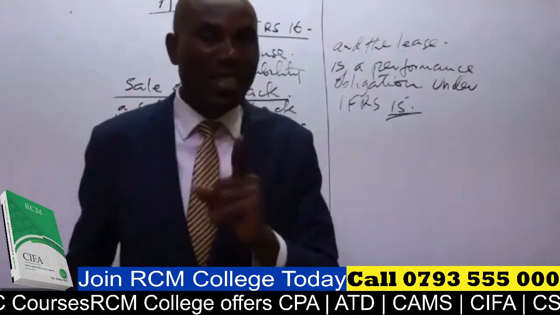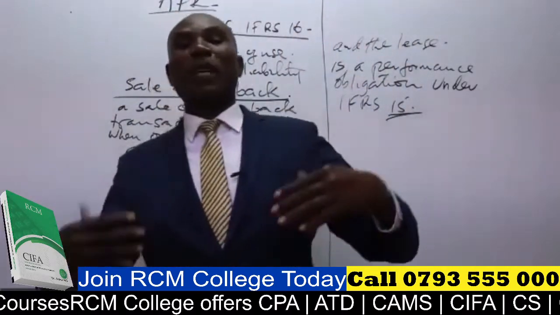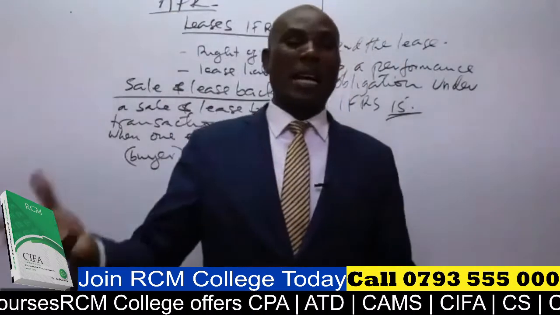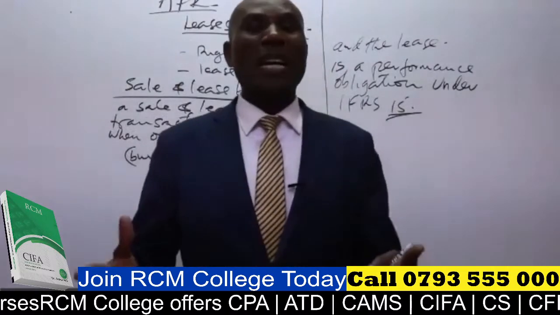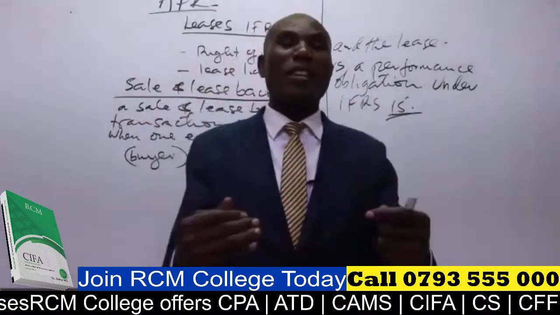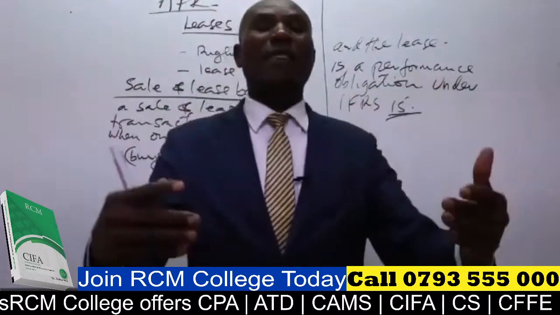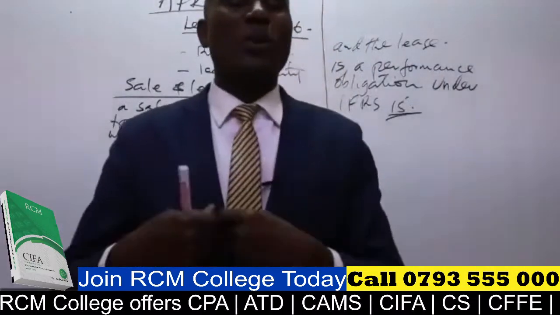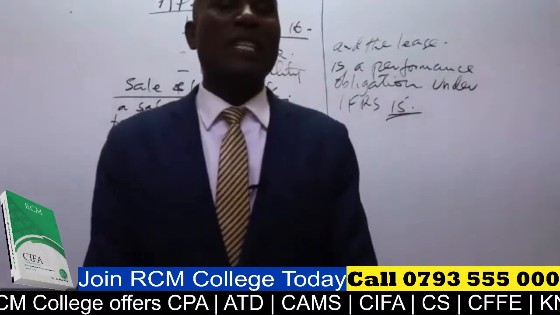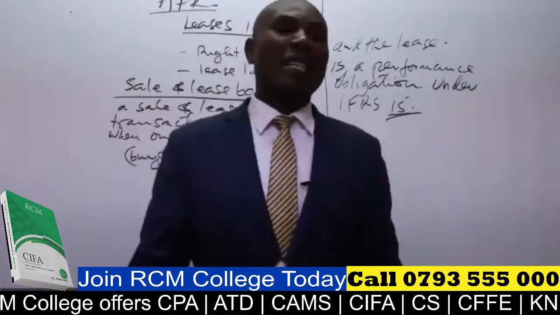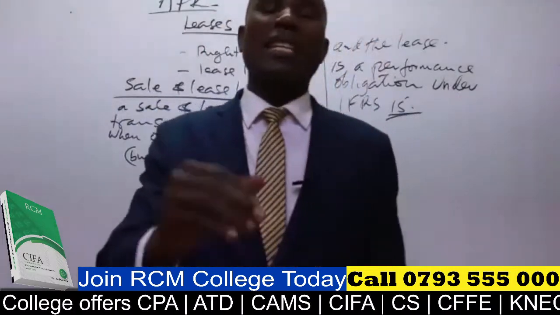IFRS 16. I believe from your intermediate section, you discussed IFRS 15, revenue from contracts with customers. How do you recognize revenue from contracts? That is under IFRS 15, how to recognize revenue. Therefore, for us to say it was a sale of an asset, it must qualify under the provisions of IFRS 15, revenue from contracts with customers. That is what we are saying in that statement.